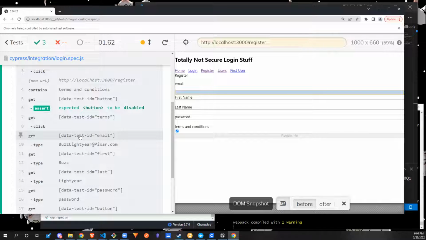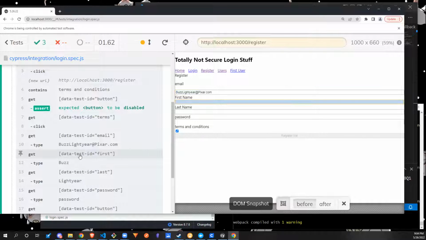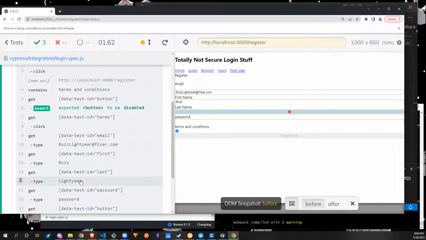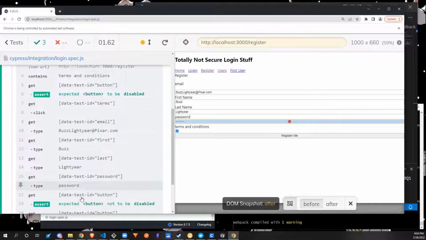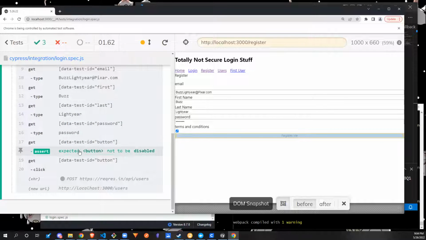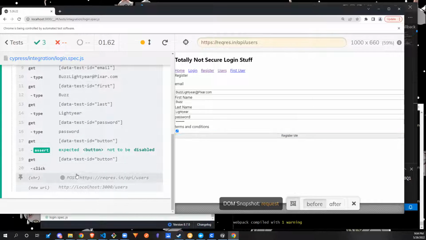It then types into the email, Buzz Lightyear at Pixar. It then types in Buzz Lightyear, password. And then it checks the button again to see if it's not disabled. And then it clicks on the button. And then it posts the information to ReqRes. And then it goes to a new URL.